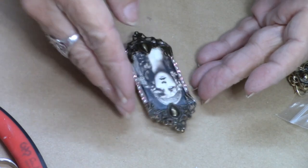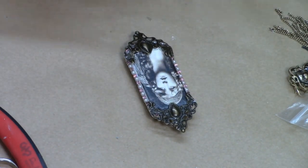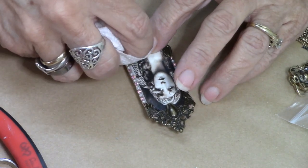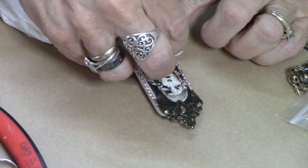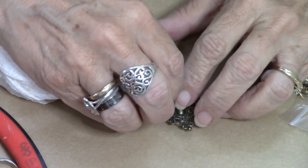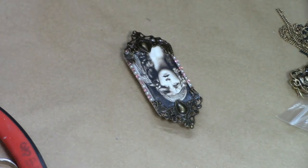Just a tad. And then I'm going to take a paper towel that I have here, and I'm going to hold that down, and I'm just going to get some of this glue that may have oozed out right here. And I see just a little dot at the top, so that's not so bad.